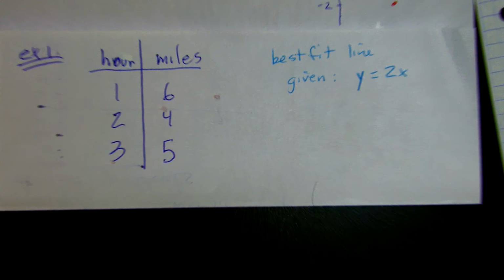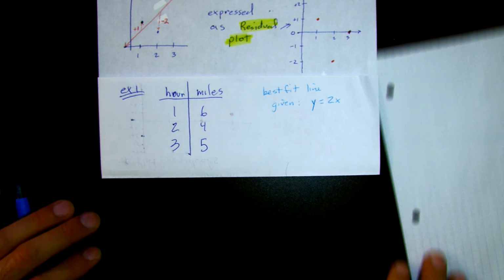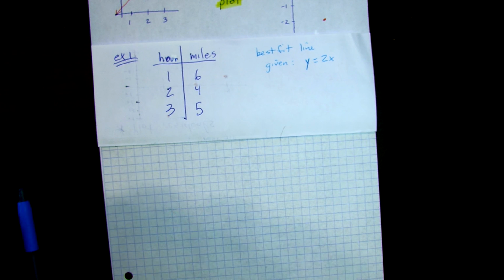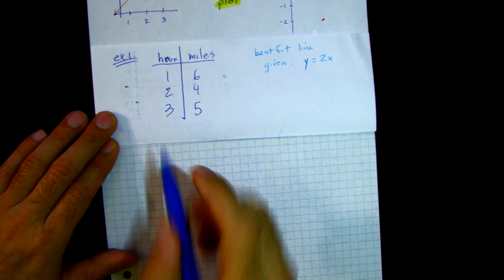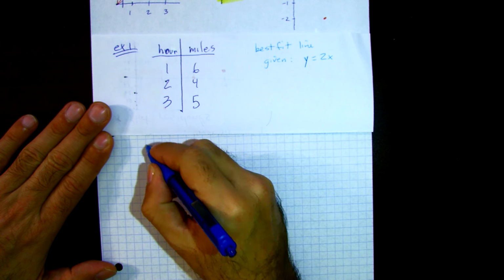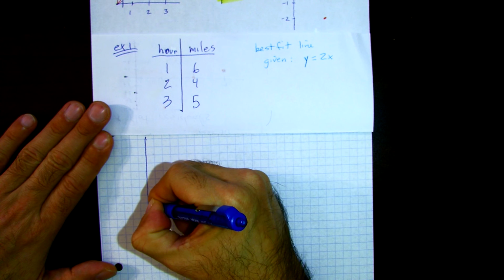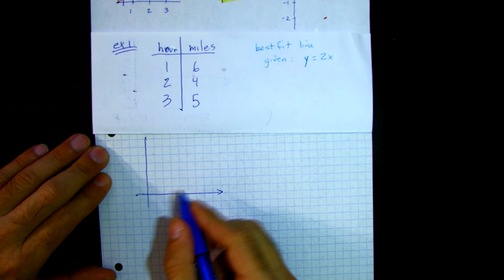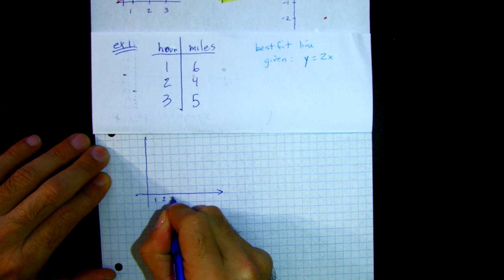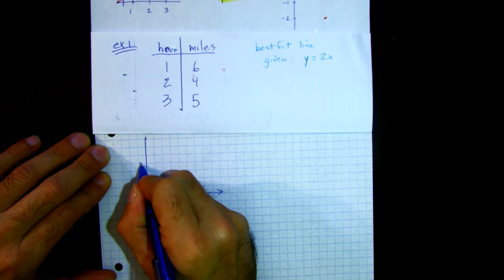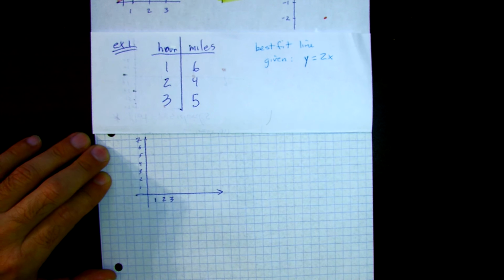And with this, I need to get out my graph paper, have it handy. Okay, and what I need to do first step, let's scatter plot this. Just like we've been doing this whole time, I'm going to have you organize it like this. You can make your scatter plot. And let's go ahead and just do hours 1, 2, 3, 4, 5, 6, 7. So I know I have enough room to put all that data on there. So that is good.